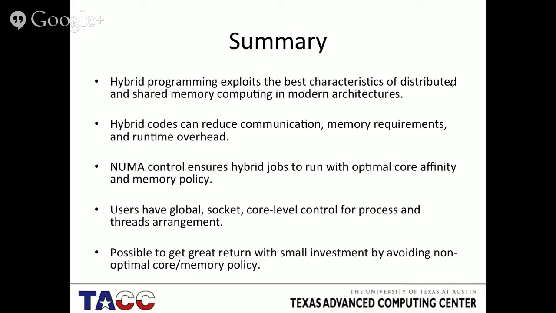So in summary, if you use hybrid computing, you get the ability to exploit the best parts of both the shared memory programming model and the MPI programming model. It can reduce your overall communication. It can also improve the efficiency of the communication that you do have. It can reduce your memory requirements per node, particularly at very large execution sizes, and particularly if you're using collective communications. And all this reduces your runtime overhead essentially, because the MPI runtime overhead is higher than what you get from just running threaded inside the node.